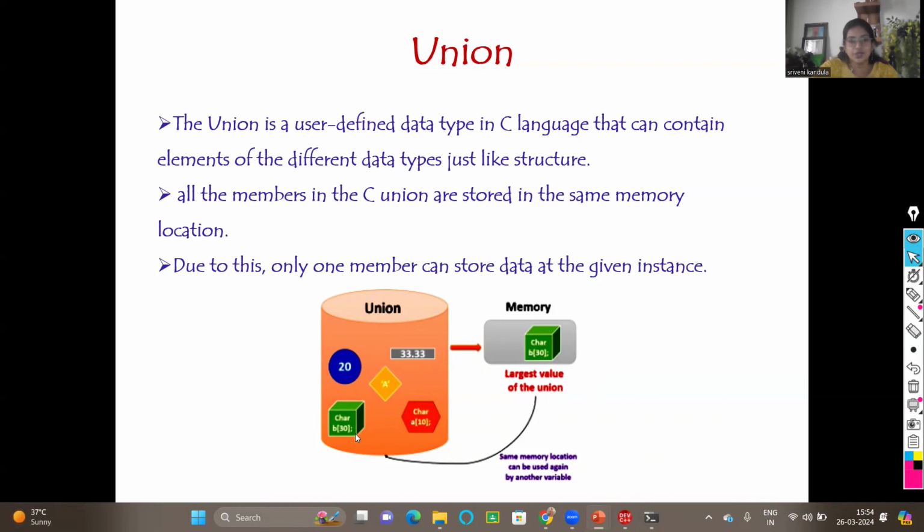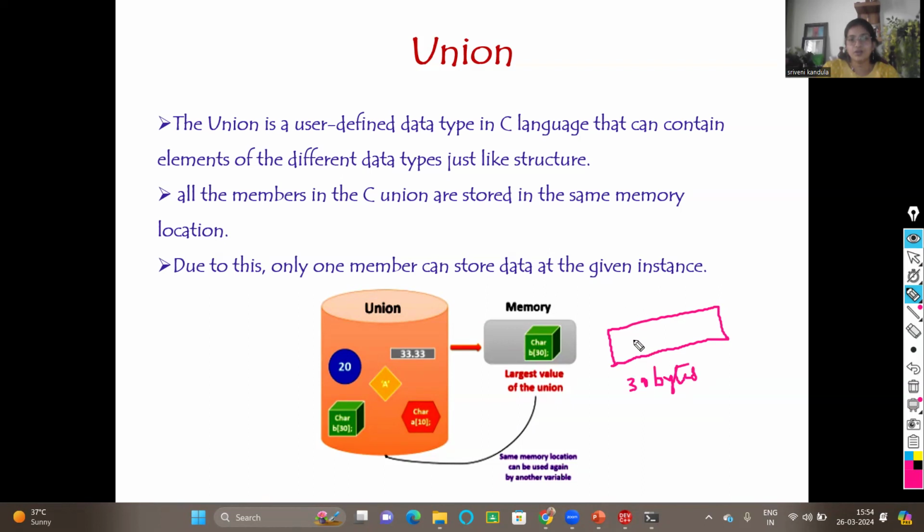So for example, if I'm accessing the value of this B, the memory that is allocated to this union is only 30 bytes, and all that 30 bytes I'm using. So then what about the other members? Can they store their values? Here you can see 30 bytes of memory is allocated to this union.